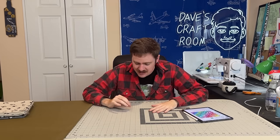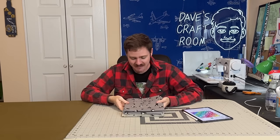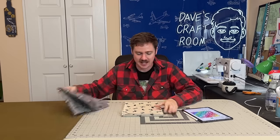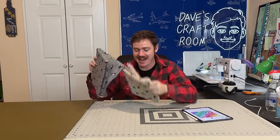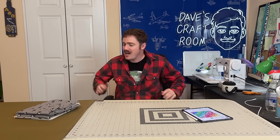So I realized first that I need a character. So I'm going to use this cat fabric right here. This is a cat fabric. Cream gray. I also have other colors as well. Any fabric I can use that's like a black cat with like a white face. So I have a character.